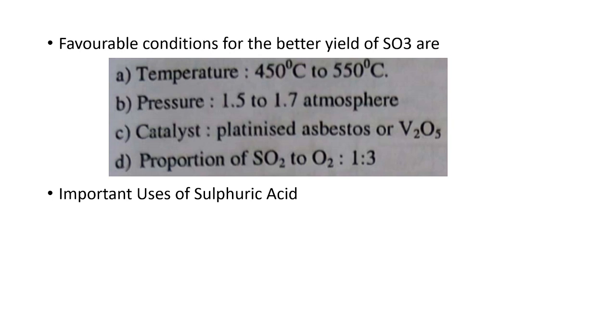Platinum catalyst activity goes on decreasing. Here activity is maintained. Okay. And platinum catalyst can be used for a higher content of sulfur dioxide, that is 10%. Here the vanadium catalyst cannot be used for more than 7 to 8% of sulfur dioxide. In platinum catalyst, 90% of the metal can be recovered from the used up catalyst. Vanadium catalyst, though there is no danger of poisoning, once it is worn out, this catalyst cannot be recovered. It has no value. So this is the comparison of two kinds of catalyst.